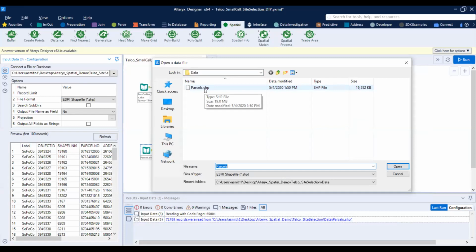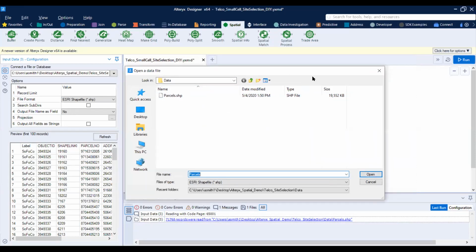You'd see a combination of files, including the SHX file that we referenced earlier, the DBF file, and a few others. All of those combined make one shapefile. Since Alteryx is being told to look for a shapefile, if all of those files aren't included in that same folder, you won't see a shapefile available to you when you're looking. So that might answer some questions for some of you who were looking for that earlier.